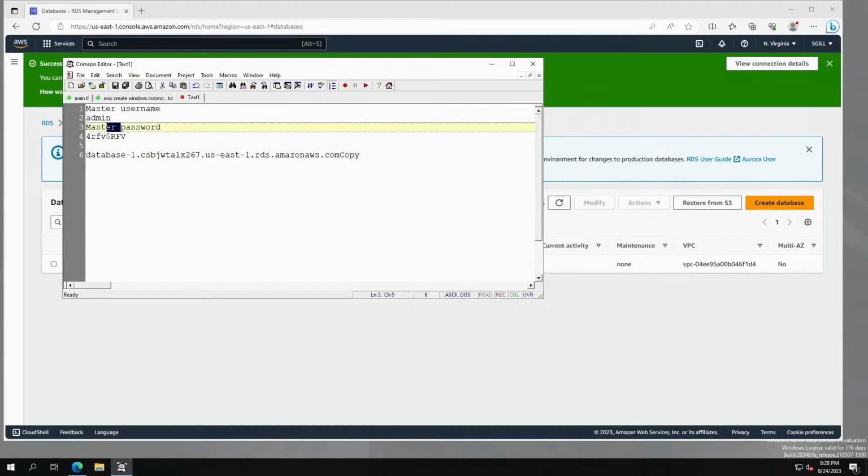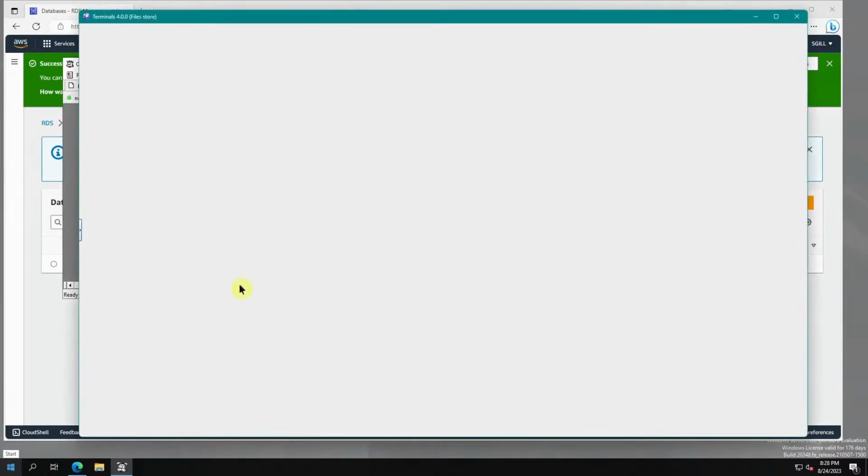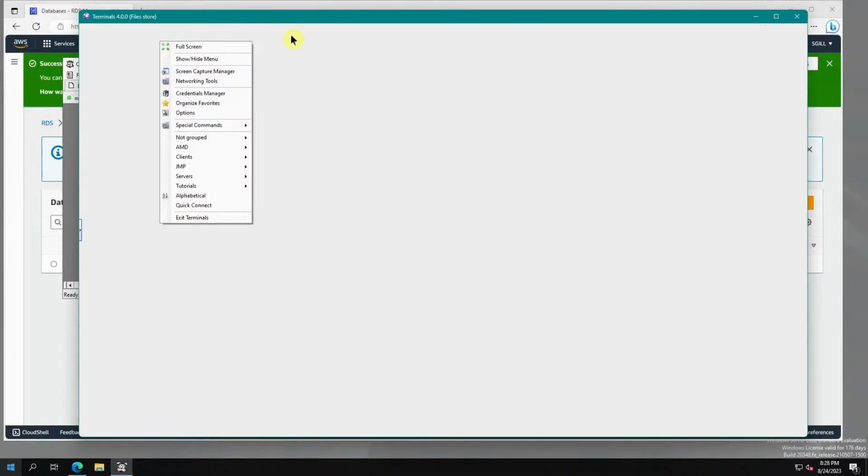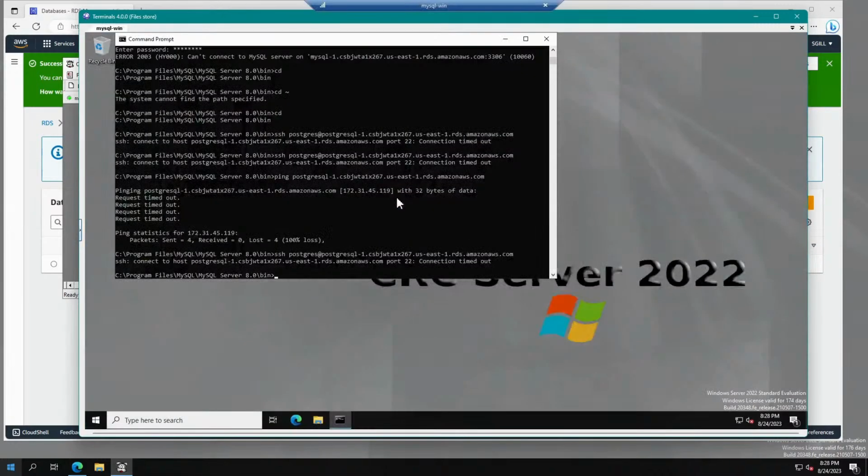Okay, well, let me get to another workstation that we can try to connect from. You should be able to see this screen as well. I will jump to one of the servers where we can try to connect.